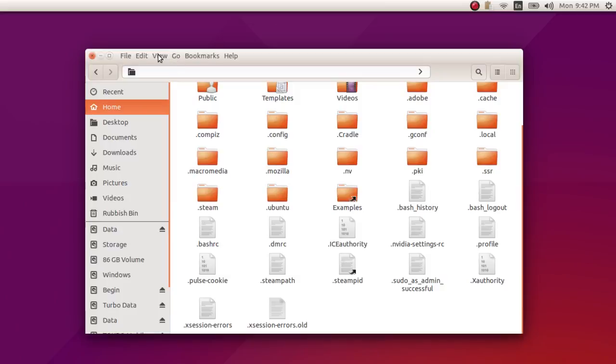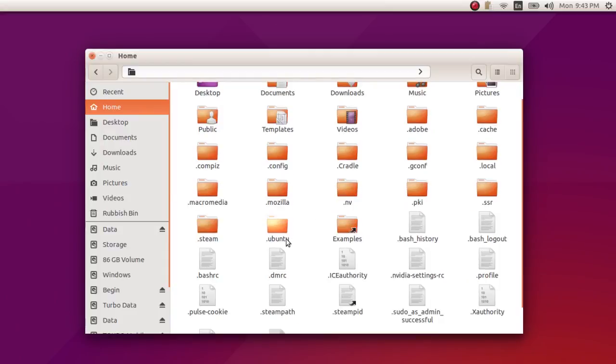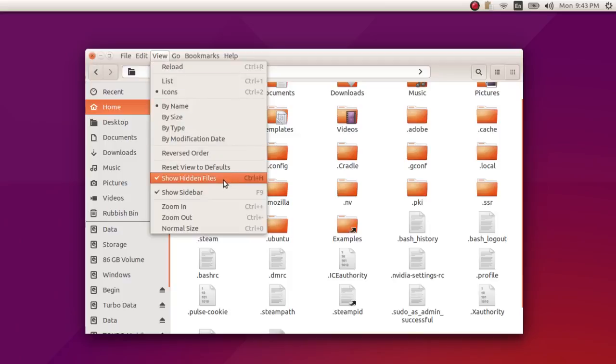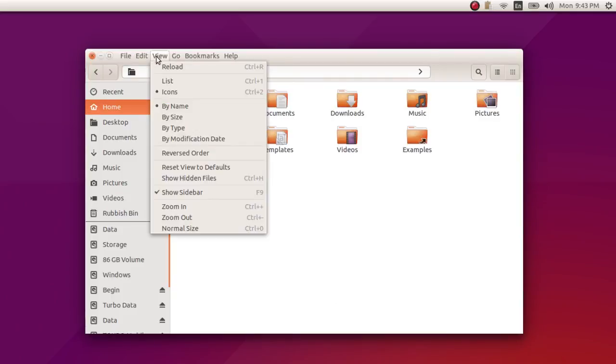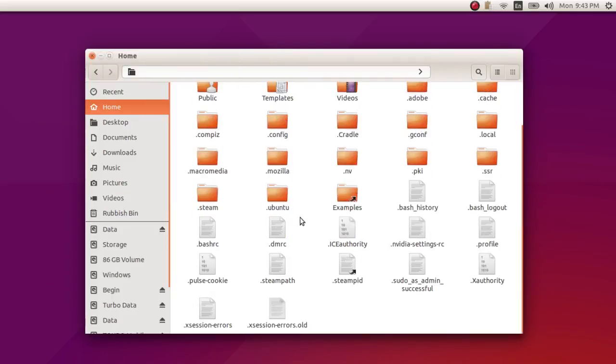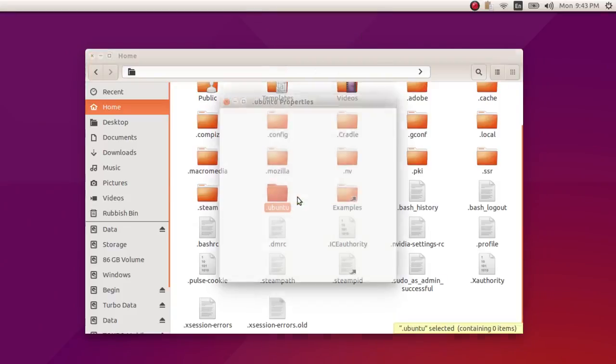They will be considered hidden files or folders. Usually you will not see them unless in the file manager you select show hidden files. See, now all hidden files or folders are not showing. So show hidden files is one way.